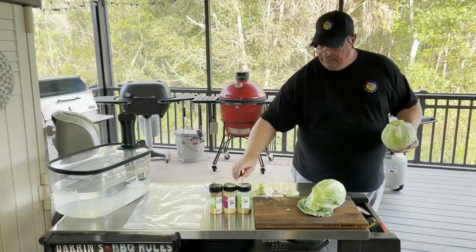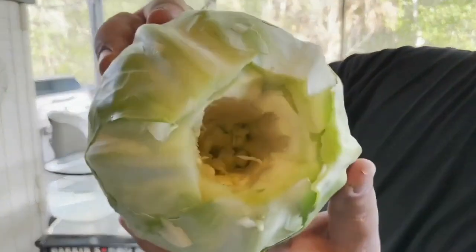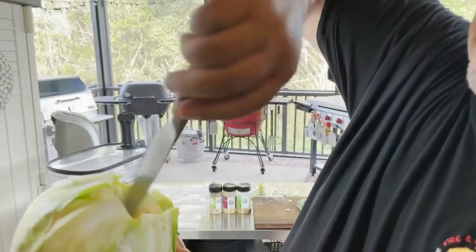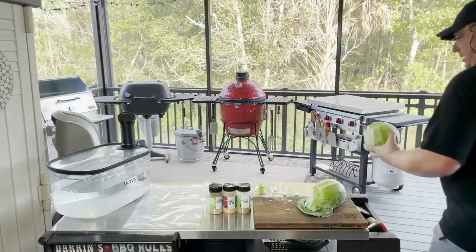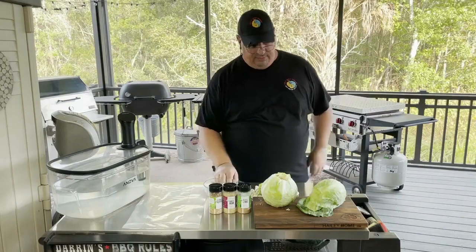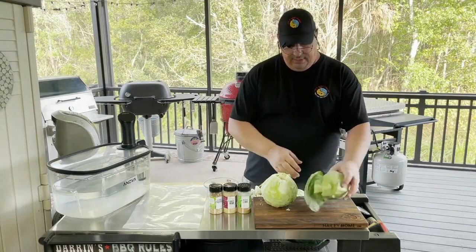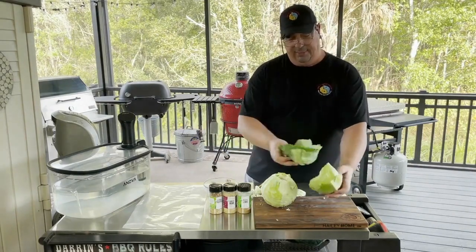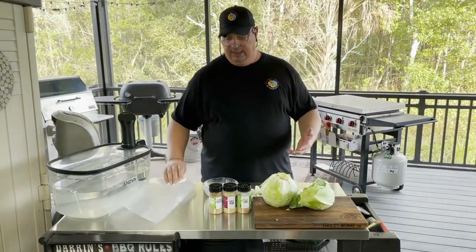I'm just going to show you how it turned out here. I'll give you a closer look so you can see. All I really did is cut around and core it out and twist my knife in there to make a nice deep well. Then I trimmed the bottom just enough so it'll stand up on its own. I'm not going to add any of this back in, but these bigger outer leaves, I'm going to use to cover it back up, like a covering, and then we're going to stick it in the vacuum bag.